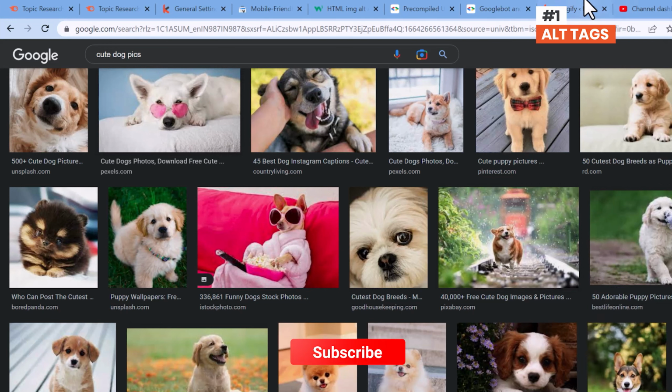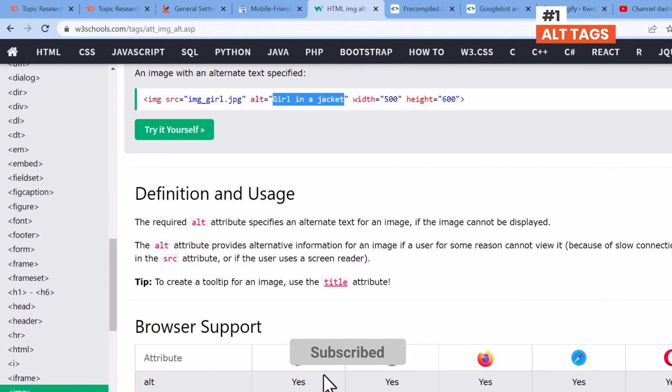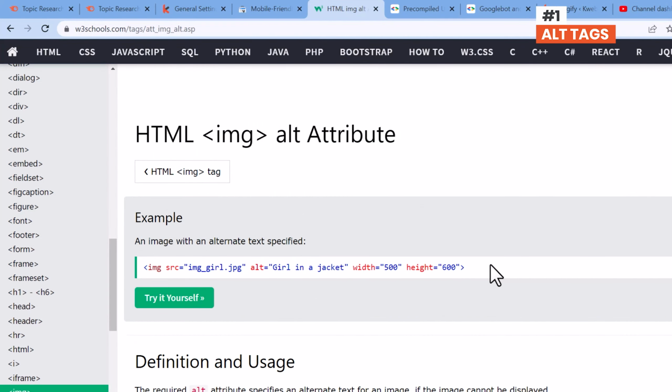Here is the HTML image tag for your website. Here is the image source, which is the URL of your image, and next is the alt text. Alt text is the description, as I said earlier, that describes your images, and then the image dimensions here. So why does it matter?